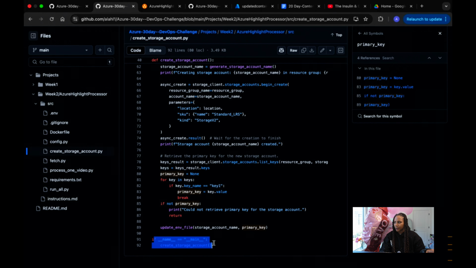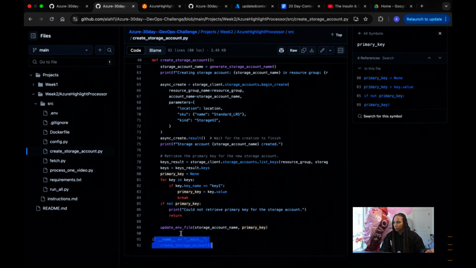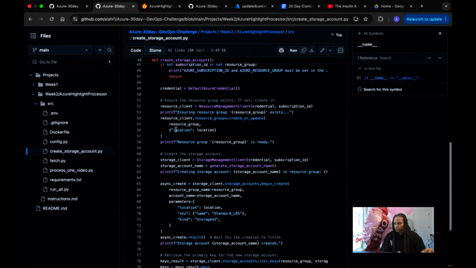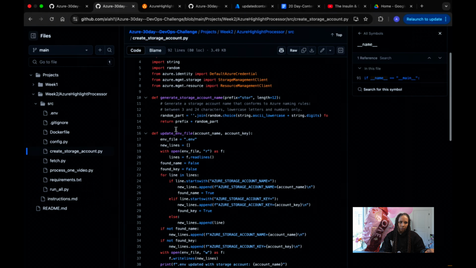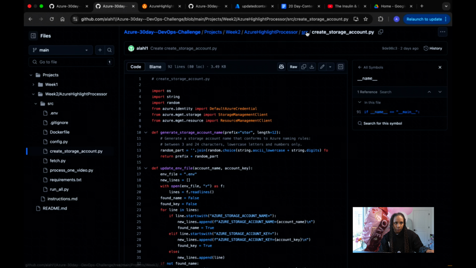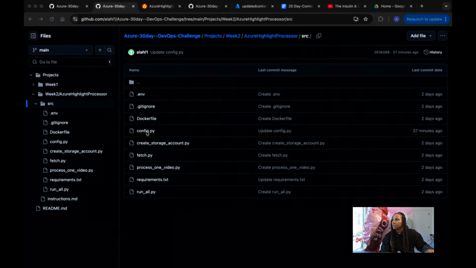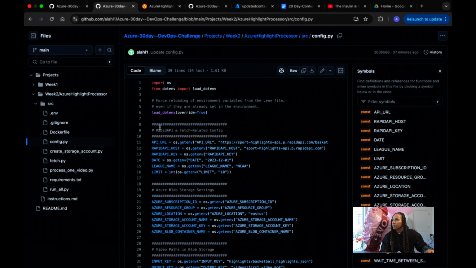So the storage account name and the primary key itself. And then this if __name__ == "__main__": is when the script runs directly, create the new storage account that you can see here. So this is essentially everything with creating the proper storage accounts, creating the keys, and updating that .env file itself. That is one of the first pieces that has to get executed.